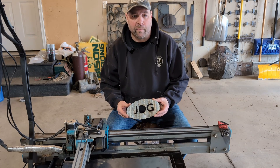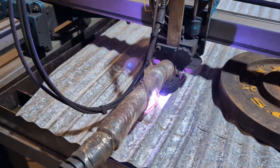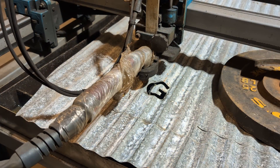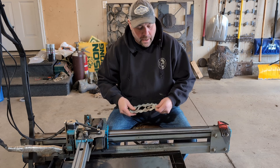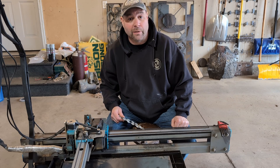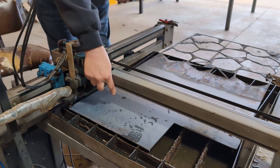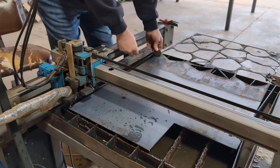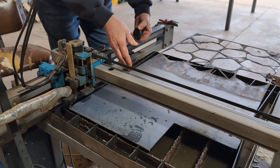Once you've got the THC dialed in for a particular type of metal, we've been able to cut corrugated metal very well, and some of our testers have repeated this. Now we're going to cut a part we need for an upcoming project: first without the THC, then with the THC, and then with one end jacked up about a quarter inch to simulate a slanted workpiece — and we'll compare all three parts.